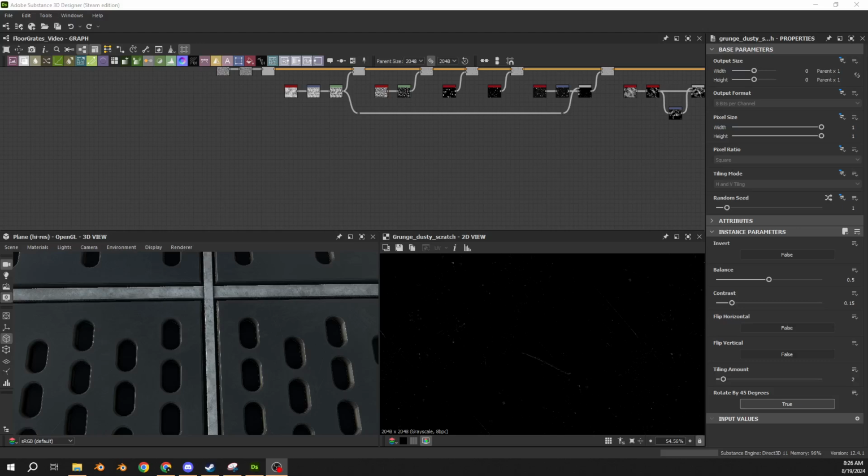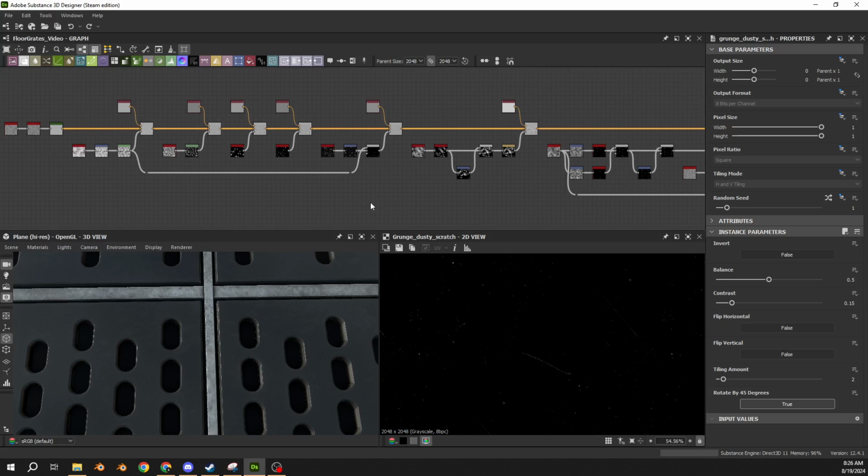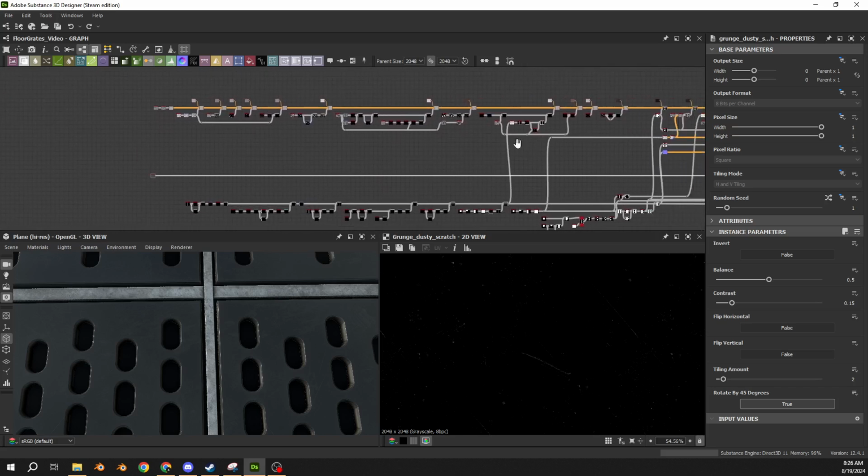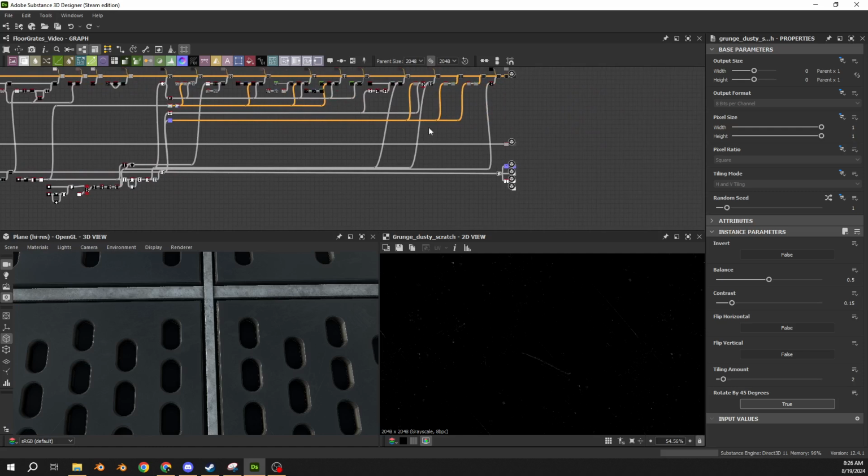Here we'll be covering the roughness and the metallic. The metallic is very short, so I figured I'd just bunch it in with roughness rather than doing its own separate video.